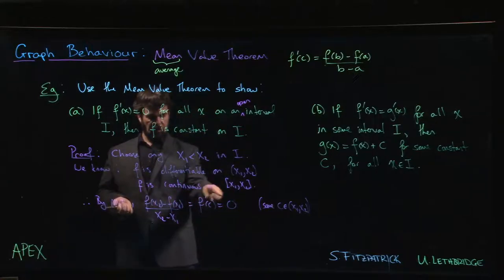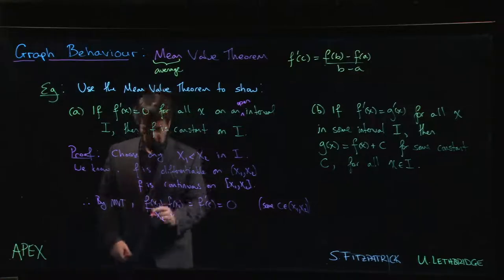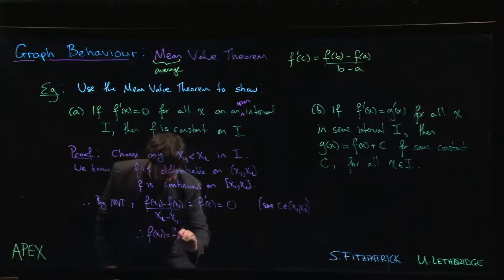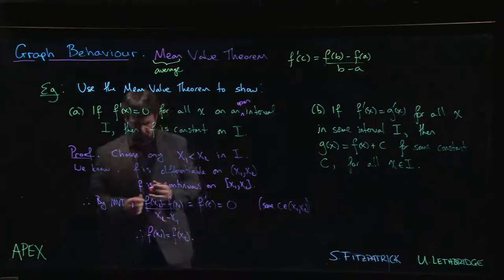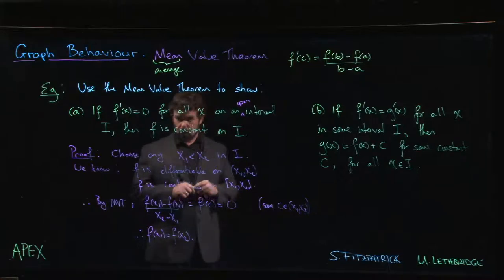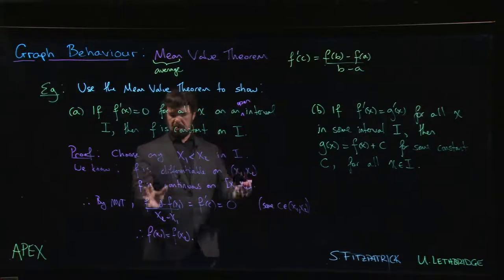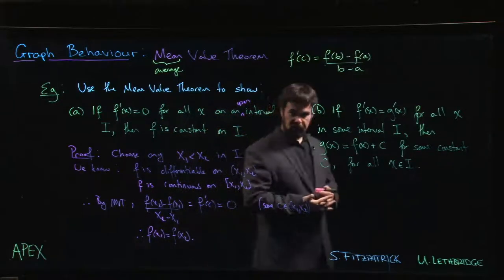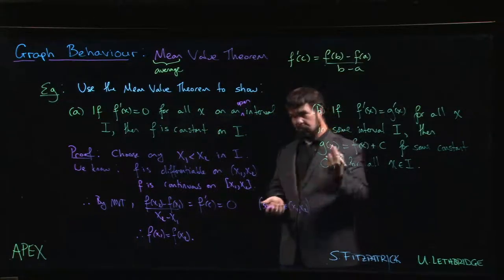Okay, so multiply by x2 minus x1, clear the denominators. What do you get? f of x2 minus f of x1 equals zero, or in other words, f of x1 is equal to f of x2. All right, at this point we should probably make some concluding remarks. Since we're doing this on video, I'll just say them out loud and save some ink.